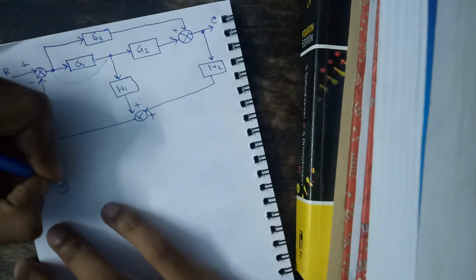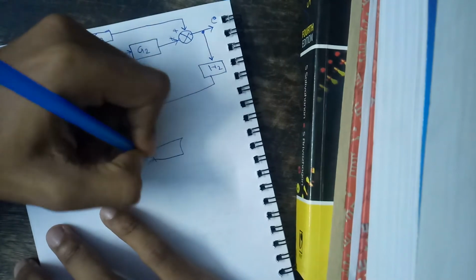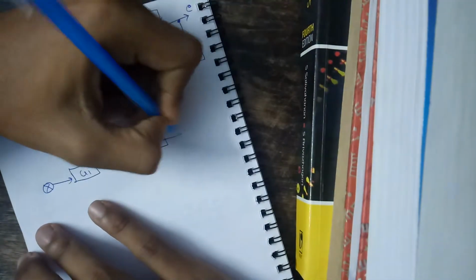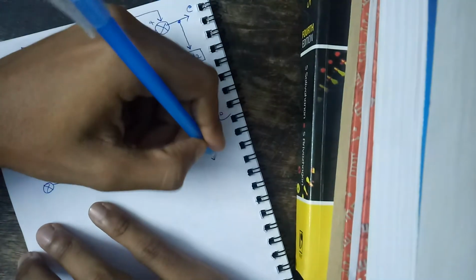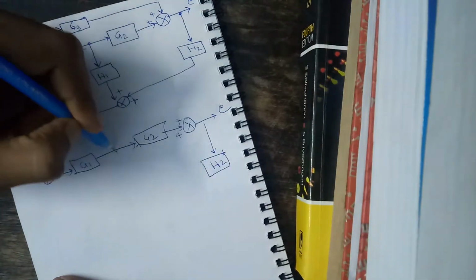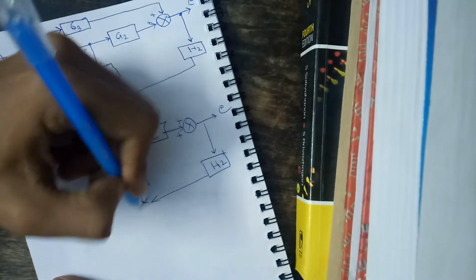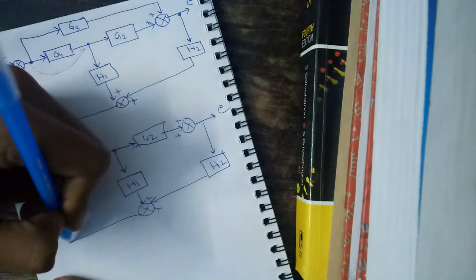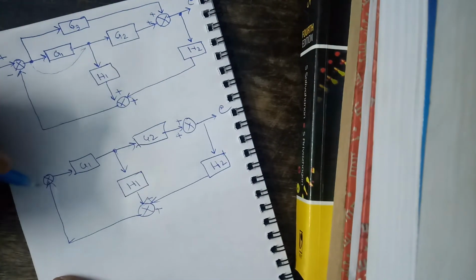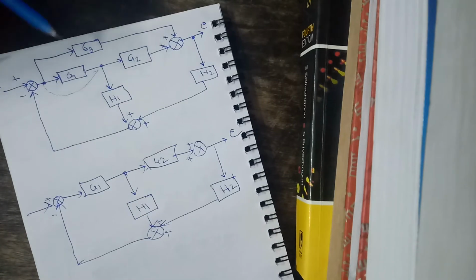The first step that I'm trying to do here is putting this as it was. This will be my G1, this will be my G2 as it was. This will be the summing point, this will be my C, this will be my H2, this will be my H1. These are just not changed, this will just go as it was. This will be the summer, and this goes here as a negative feedback. So what about this thing? What about the G3 out here?